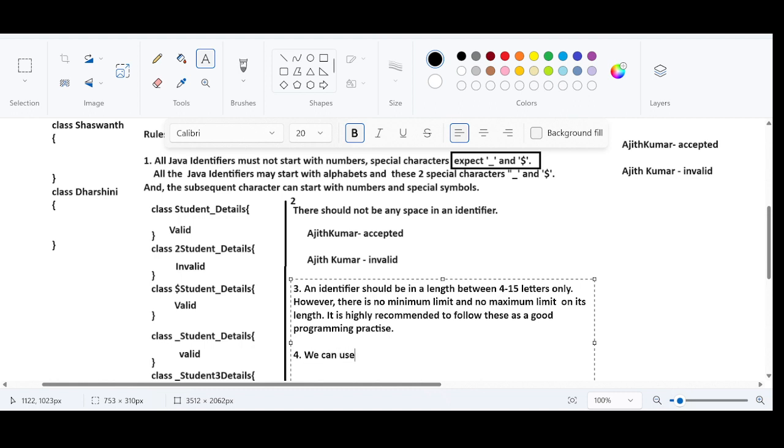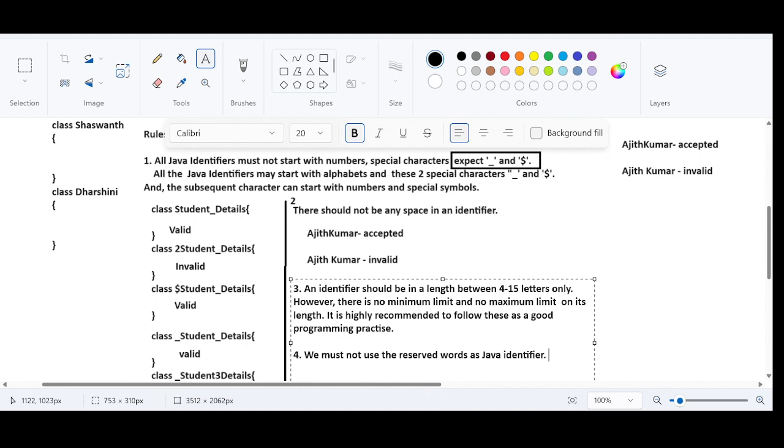So this is a recommendation. Now this is a compulsion. We must not use reserved words as a Java identifier. Reserved words are the list of words that is listed under the Java keywords. They are the predefined words that are defined by the Java people. There are about 51 reserved words. You cannot use those words as identifiers, right? They are reserved only for the Java language.